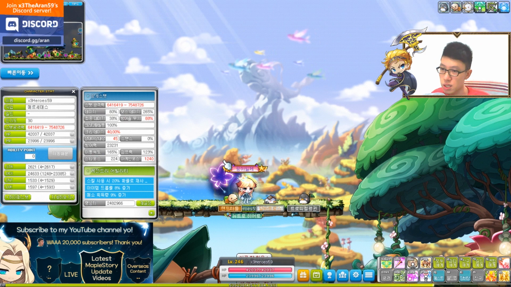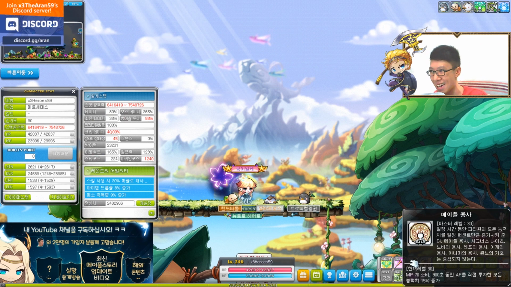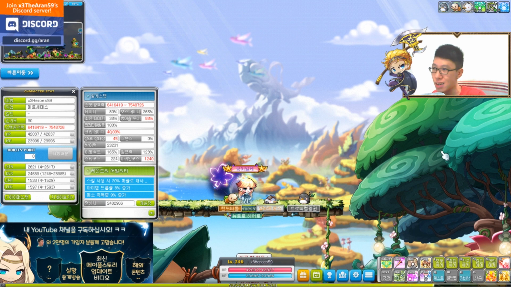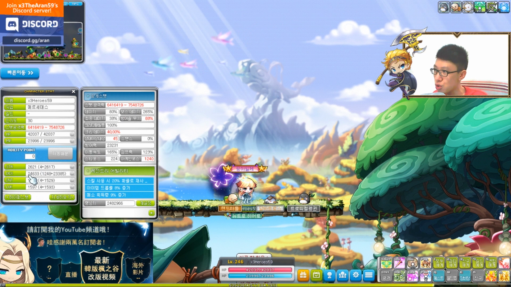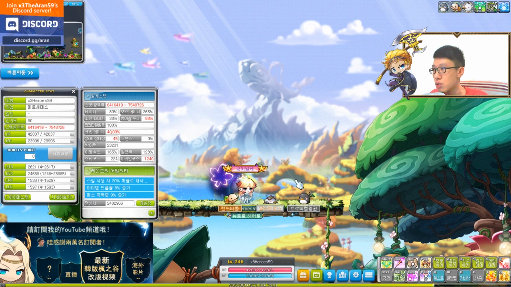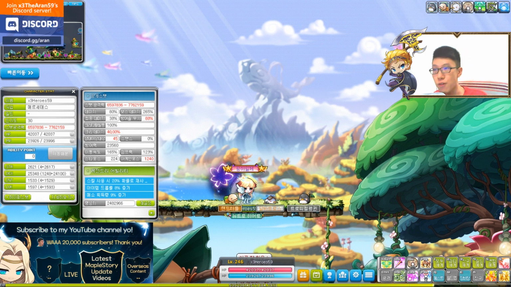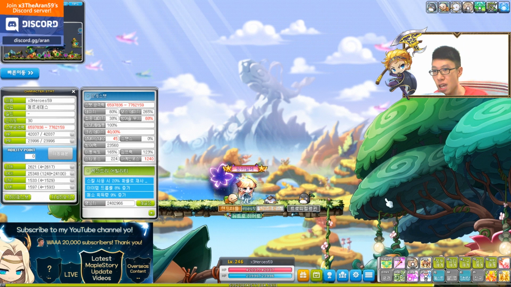Very simple for the skill. You have to basically use Maple Warrior first, okay? So let me use Maple Warrior. Now my stat is actually 24.6k. I'm going to use Maple Warrior. Have a look at this. There we go, 25k, alright? This is 25k, and I'm going to use this.